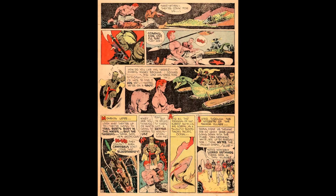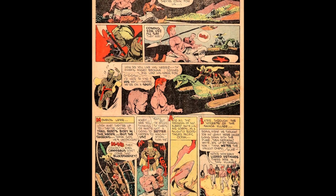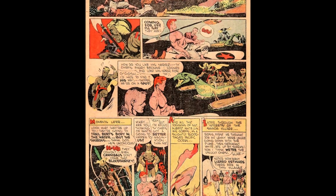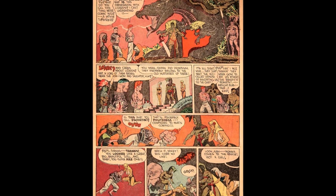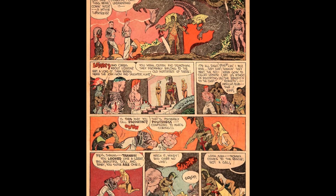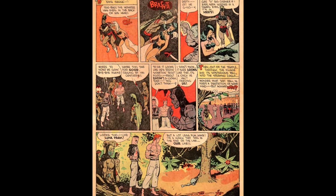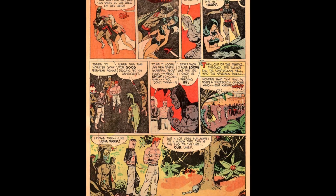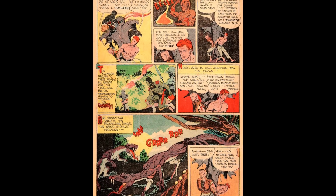And the guys actually witness as the chief beats his wife and daughter. And so after that, they take the Americans and tie them up to the post, and we see the dragon, the big lizards, whatever you want to call them, and that's going to be their fate. They're going to be fed to the lizards, when all of a sudden the women burst out of the forest to attack the king and his men, and they tie the king to the post and lead the Americans away, and the dragons obviously eat the king instead, and that's the moral of the story. Don't beat your women or they'll feed you to the lizards.